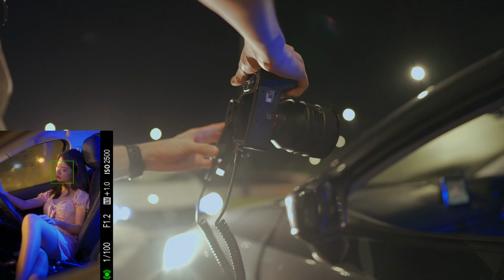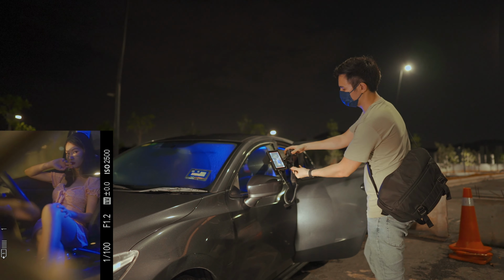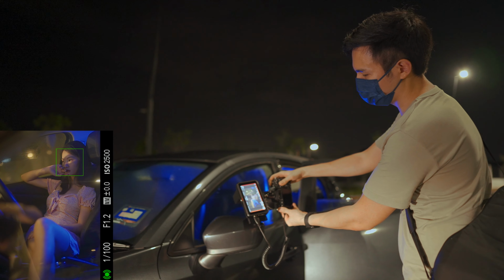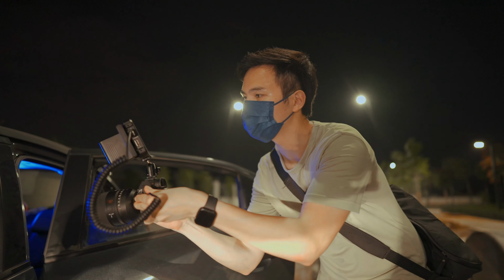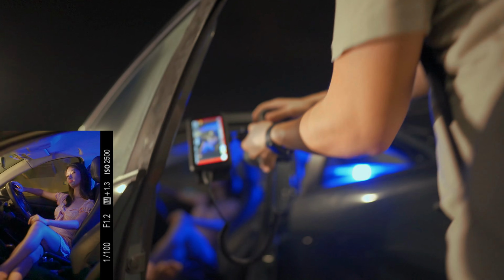To wrap things up, don't be afraid to push your camera to its limits. Nowadays, our cameras have become so advanced that you can get really amazing images or videos even if the environment is not ideal. That being said, you shouldn't abuse technology by shooting at 256,000 ISO because you are too lazy to set up an external light source. I'm pretty sure the result wouldn't be ideal either.